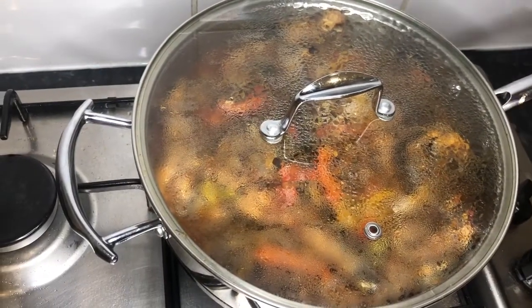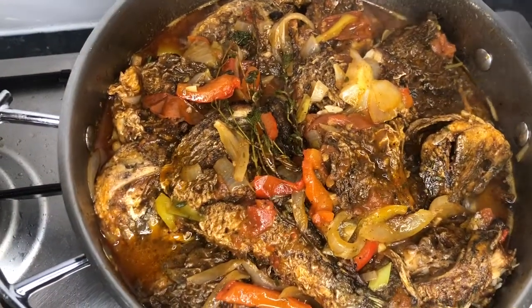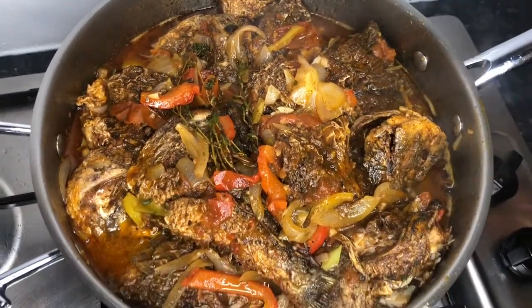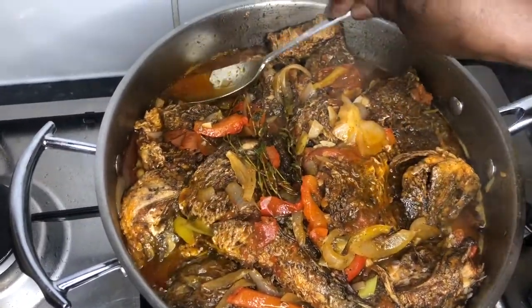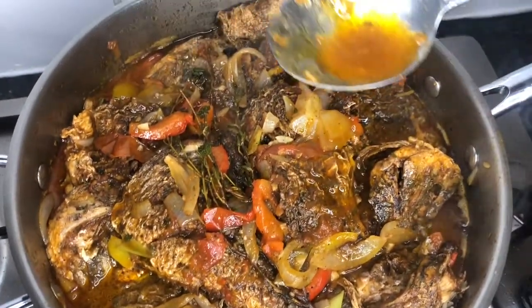Going to check on my fish now. Wow, that looks tasty. Look at it, it is so pretty. Everything is cooked to perfection. Wow, nice sauce, pretty. Look at it, very pretty.